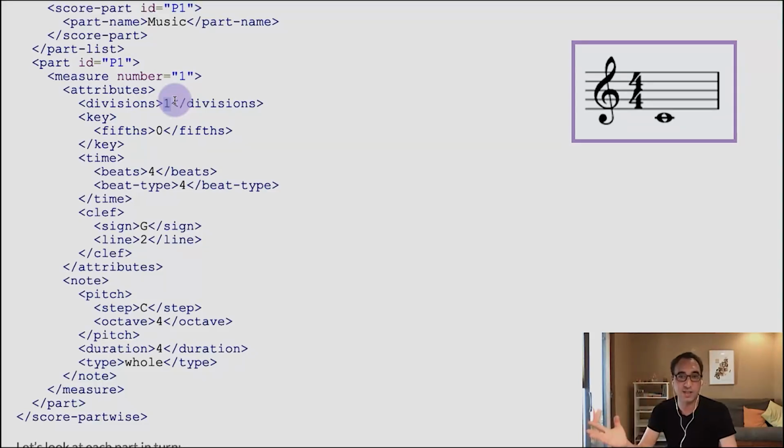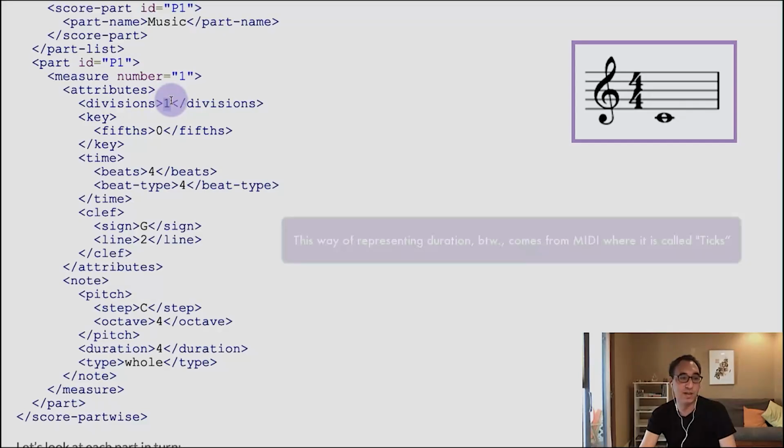If we might have 16th notes, it would need to be 4, because it could be divided into 4 parts. And if we were going to have 16th notes and triplets also, then it would need to be 12, because you can divide it into 12 different ways. In practice, these divisions usually end up being much higher numbers.